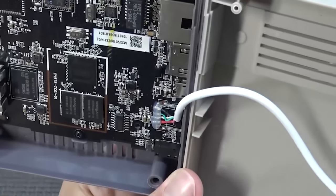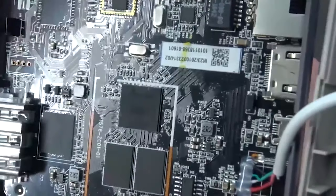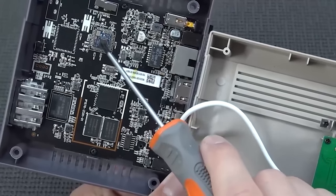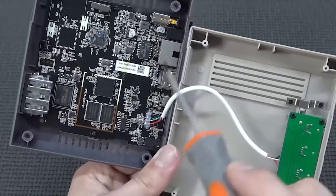This is the S905MB. Oh, it's very hard to film because it's very difficult to show you. But you just need to believe what I'm saying. We're going to get here the Realtek Wi-Fi chip, the very tiny antenna, the on-off switch, and all the other connections.